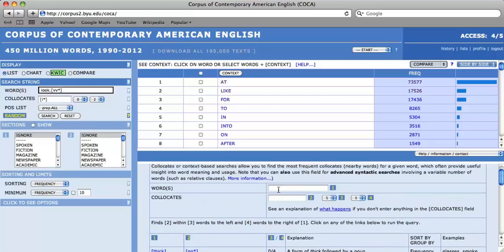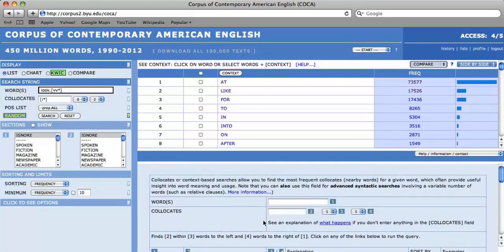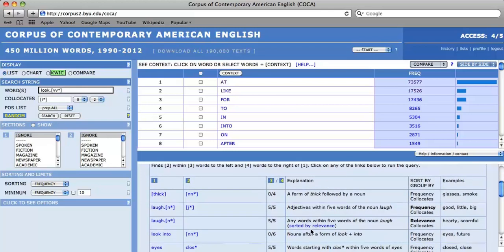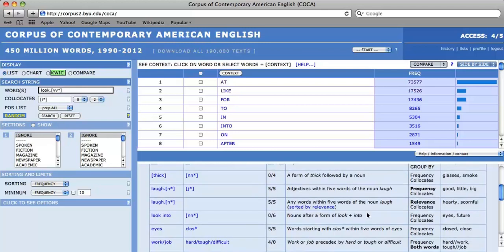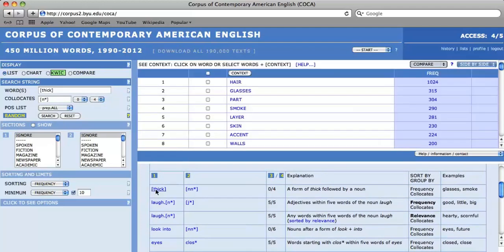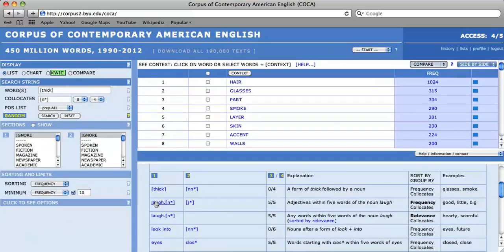The 1 box indicates the word that you are querying. The 2 box indicates the collocate description that you are looking for, whether it be a wildcard or a part of speech, or it might even be a specific word. And then 3 and 4 limit the slots to the left and right of the word. This chart is also followed by an explanation that gives you more information on what the search would produce. By clicking on the word in column 1, it will perform the search for you, and you can see the results in order to experiment with the different kinds of collocate searches.